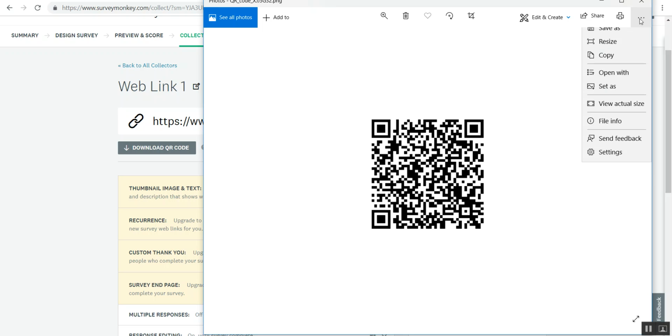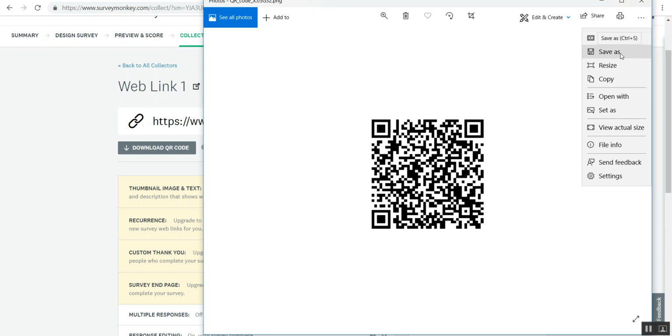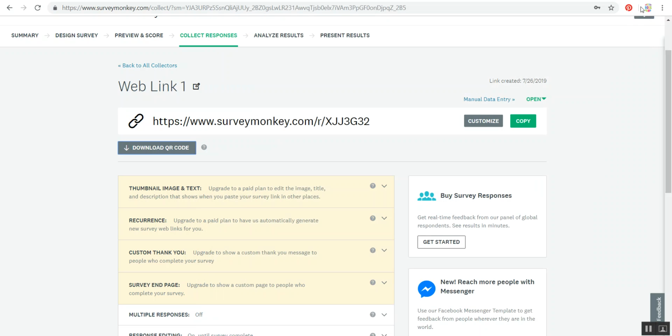Well, you could save it by going here and saving it as a JPEG or some other file. You could put it on your website, or you could put it in a printed material like a poster or an event program, or a postcard that you send in the mail that says, hey, we'd love your feedback, and then you would include the QR code and they just scan it and they do your survey. So it's a different option. Some of you are QR code queens, I'm sure, and you love that, and that's just to show you that with SurveyMonkey you can grab for free a QR code.